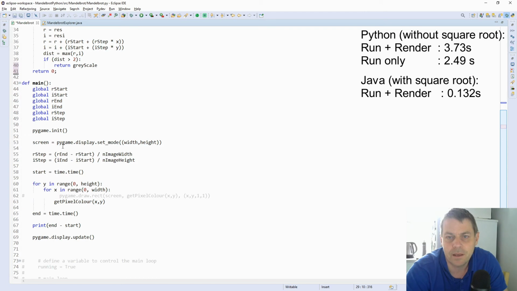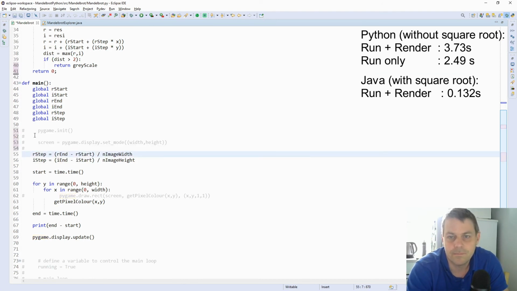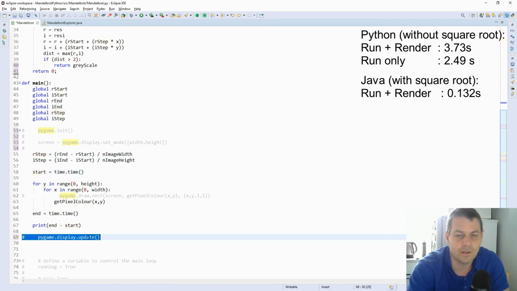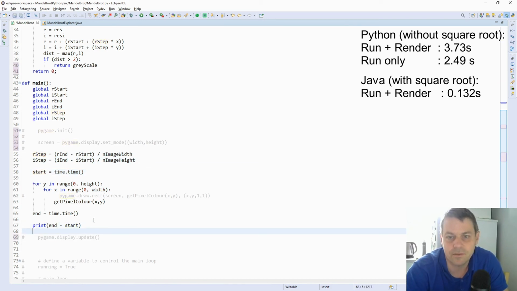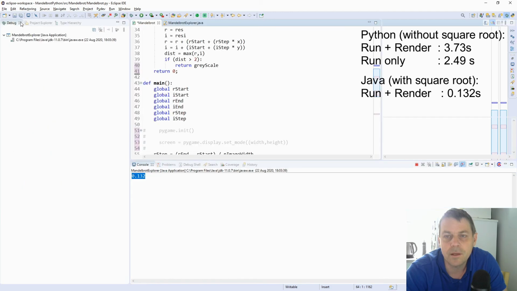Now let's forget all about even Pygame. It shouldn't make any difference anyway, but let's just run the Mandelbrot function and return just a single value from it.